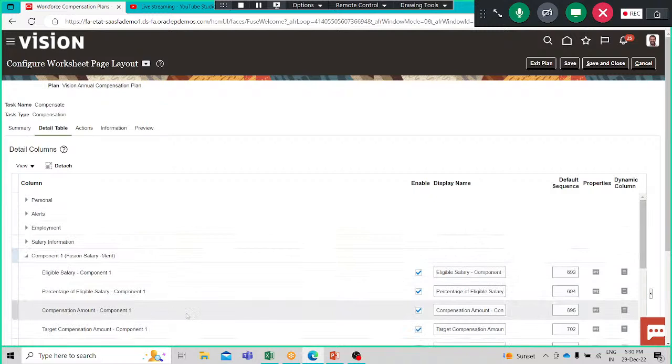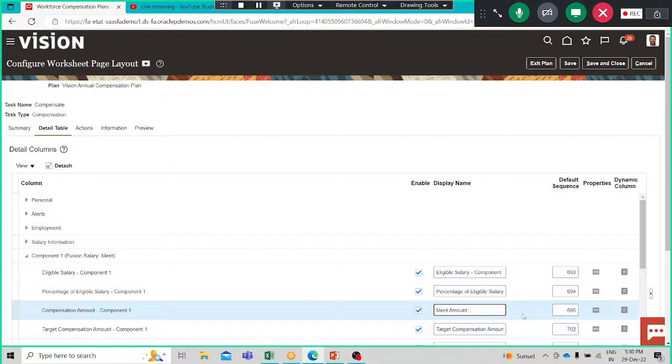Here you can see that. So here we have to change the display name. For example, let's remove this and fill merit amount in the place of compensation amount component 1.